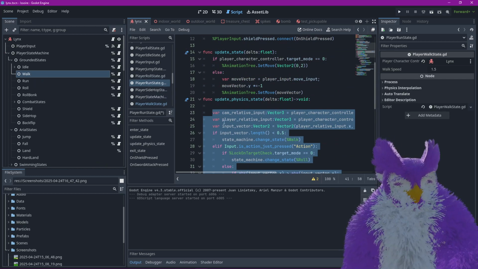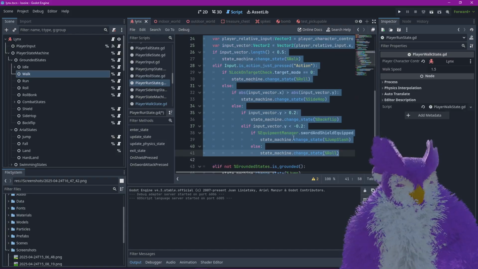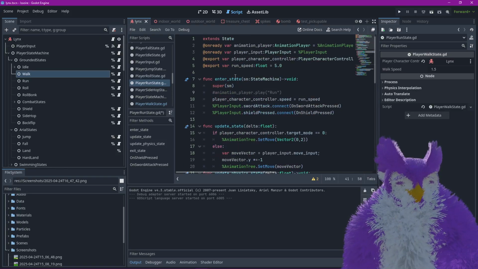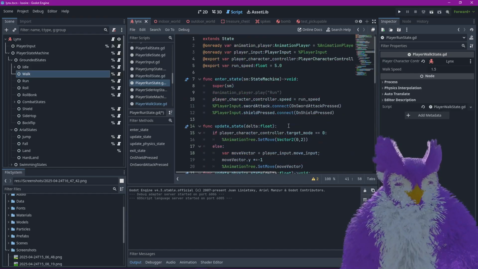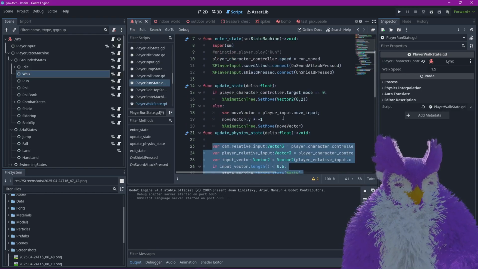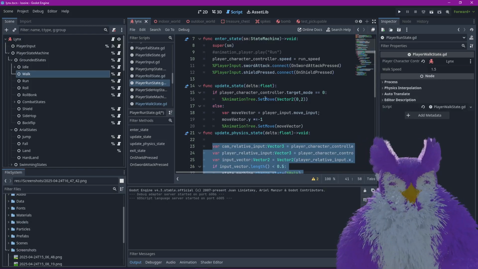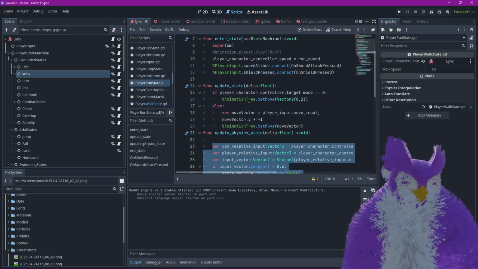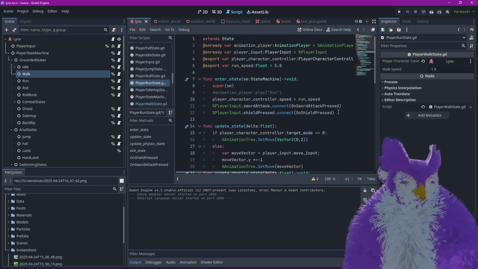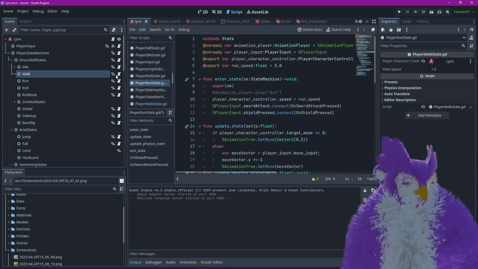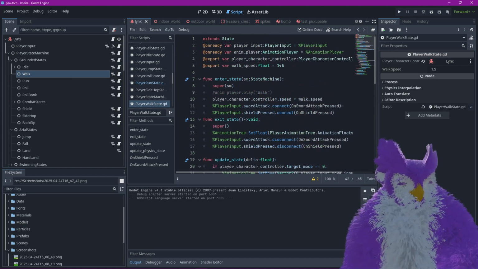So yeah, this is what I meant about combining my walk and run state, because they're pretty much the same, except I'm not even playing a different animation. I'm still passing set move to the animation tree. So really the only difference is this run speed here instead of walk speed here.